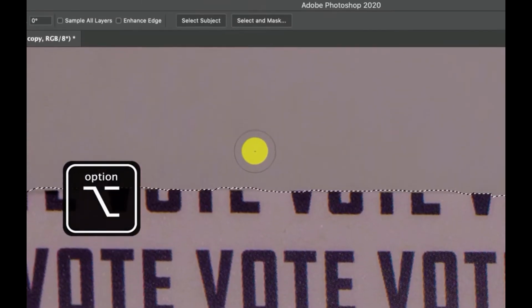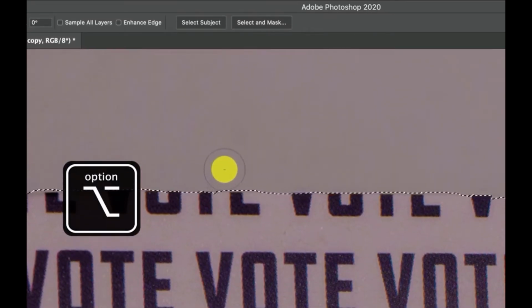Now one trick here too is if I hold down Alt and deselect right here and then come back in with the positive, notice how it did a slightly different grab there. It is getting a little bit more intelligent as I work along.